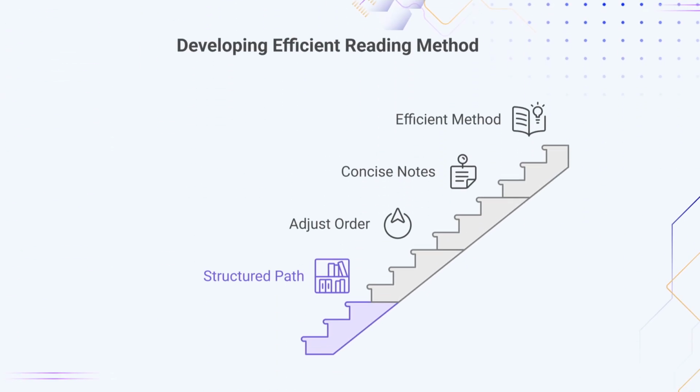Now the proposed method shows a flexible reading order. You don't need to follow every step every time. It shows what fits your purpose, and remember, you can stop at any stage. The goal is not to read every word, it's to extract what is valuable for your research. Reading a research paper is not a linear process. It is a strategy. Start with a structured approach, adapt it to your goals, and take notes to strengthen both your understanding and your writing.